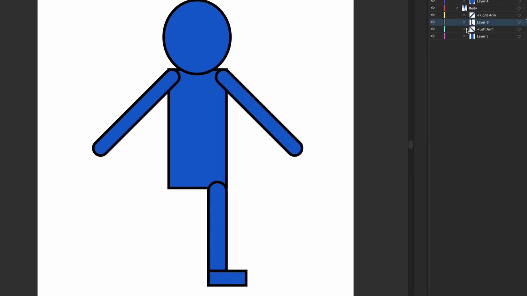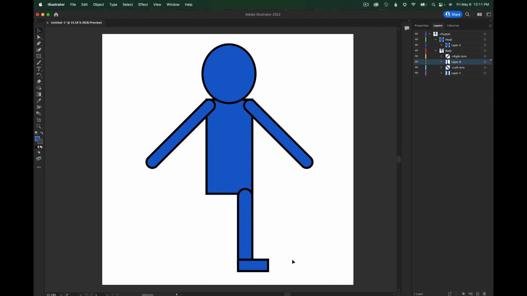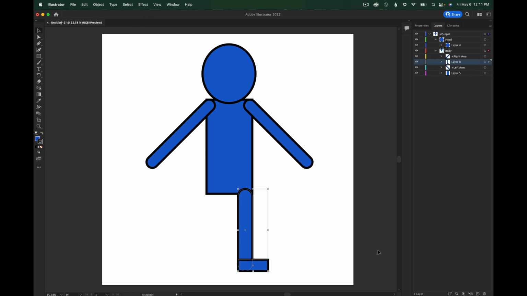So in Illustrator, notice that because I did this both on the same layer, there's two parts here. There's the bottom part and the main leg part. In Photoshop, you would want this to be a group, a little folder icon, and put both of these parts inside the same group. So since I want my other leg to most likely be the exact same length and type as this one, I'm going to make sure my selection tool is selected up here. I'm going to click and drag so I select both parts here, and then I'll go to Edit, Copy to copy those, make a new layer, and then Edit, Paste to bring it over.